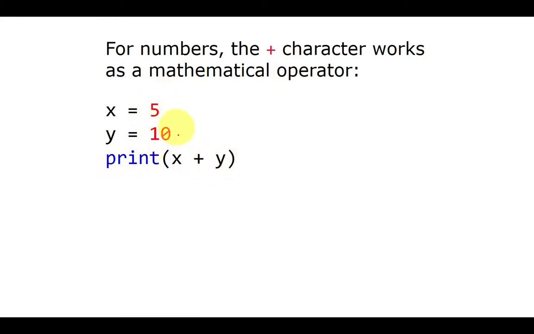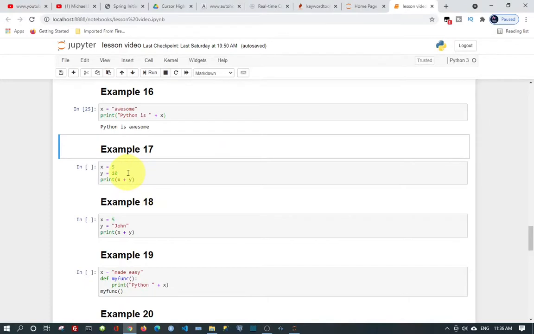If we add this together, which we have a value of 5 and a variable of x and a variable of y with a value of 10. Right here we're adding them together and we're going to get 15. I'll show you an example how it works. Now if you come down here, we have our integer, which is our value 5 being assigned to x, and 10, our integer, also being assigned to y. Then we're going to use our plus operation right here and add it up together.